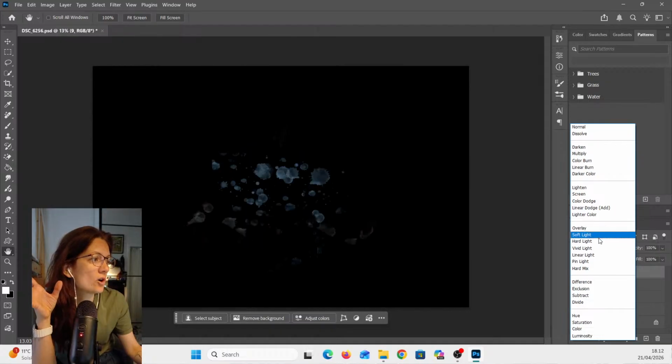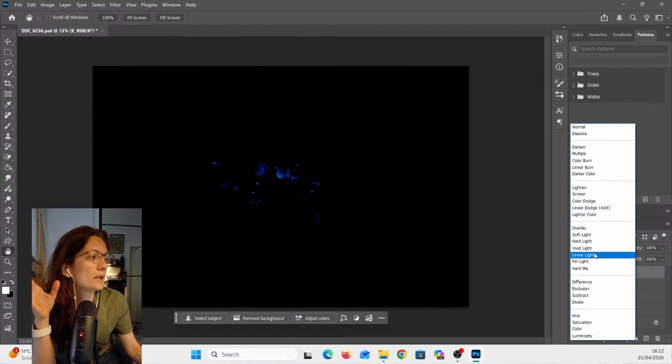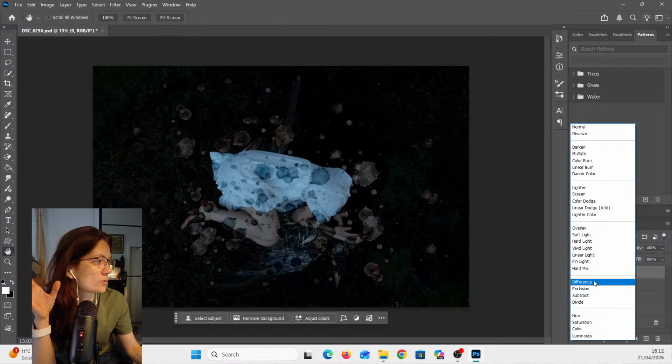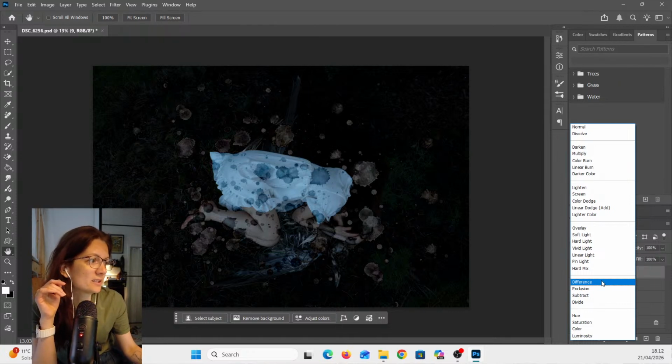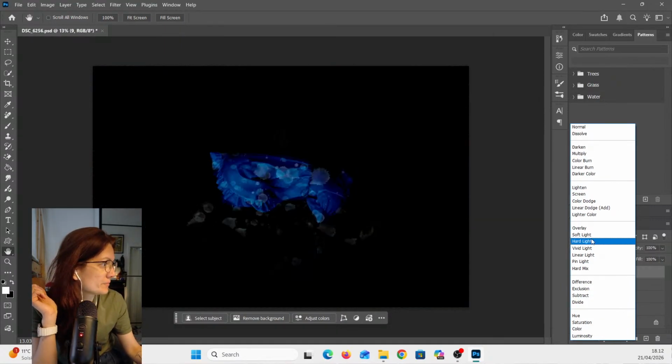You can just play around with it. This is quite cool, but I'm not sure this is exactly something I would want to do, because for me the splashes of paint are a little bit all over, and I don't think they're doing the job. So what I like to do, I think I will go with lighter.